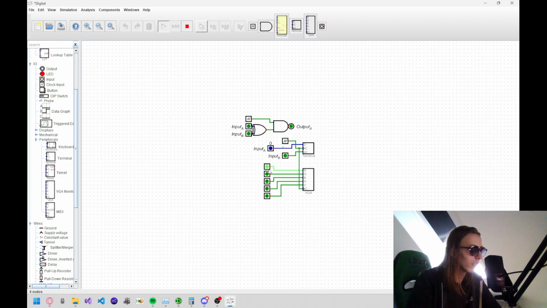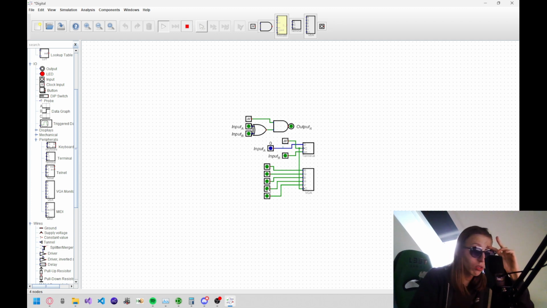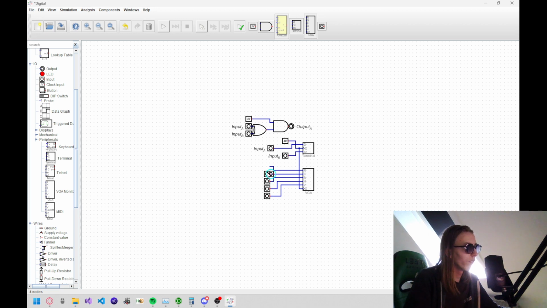So if we have a full write down. HSync, VSync. I don't know how any of this works. It's maybe because we need to do something with these ones here.